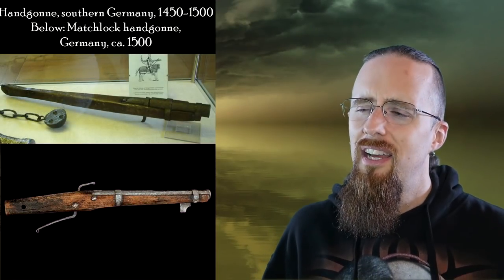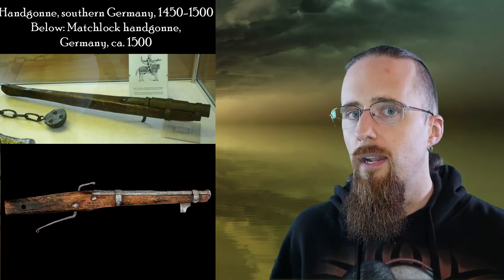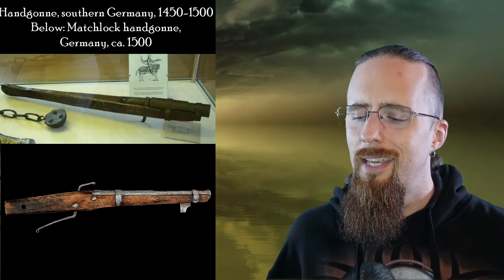The next one is the handgun. Now, I'm cheating a little bit here. This is not really a handgun except that, well, it's called a handgun, so I included it anyway. This is arguably more of a long arm. The top one is from southern Germany between 1450 and 1500 and the bottom one is a matchlock handgun from around 1500. Here the ugliness comes just from how crude it is. You can't really blame it because it's literally the first type of handheld firearm. It's basically a miniature cannon lashed to a stick — at least the first ones were lashed with cord. Later ones were fixed with iron bands. So it's not quite as crude, but still pretty bad.